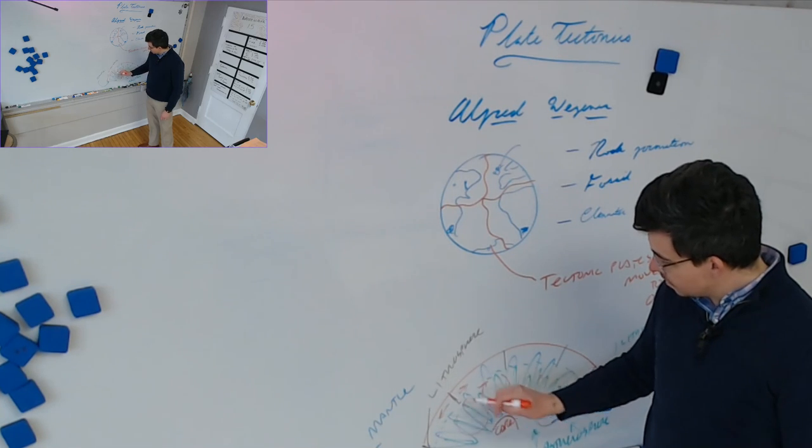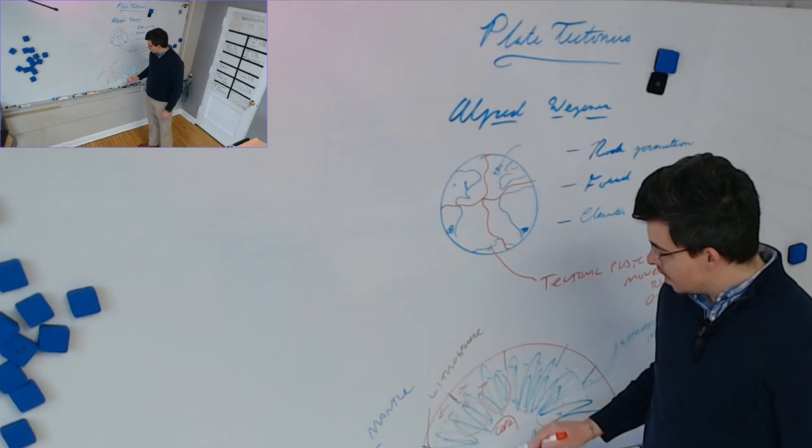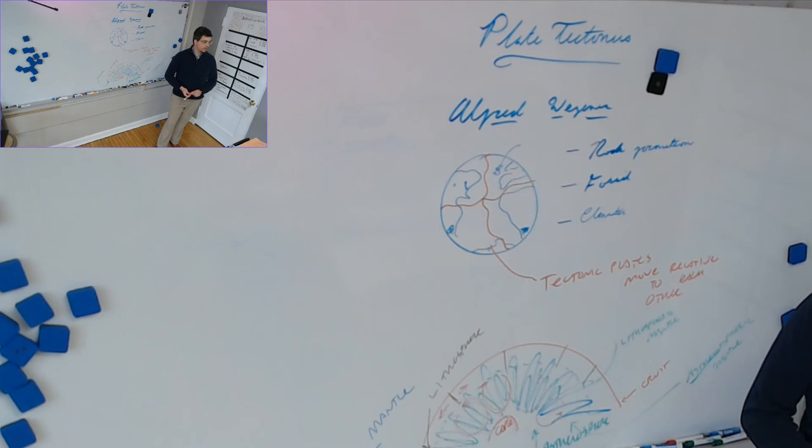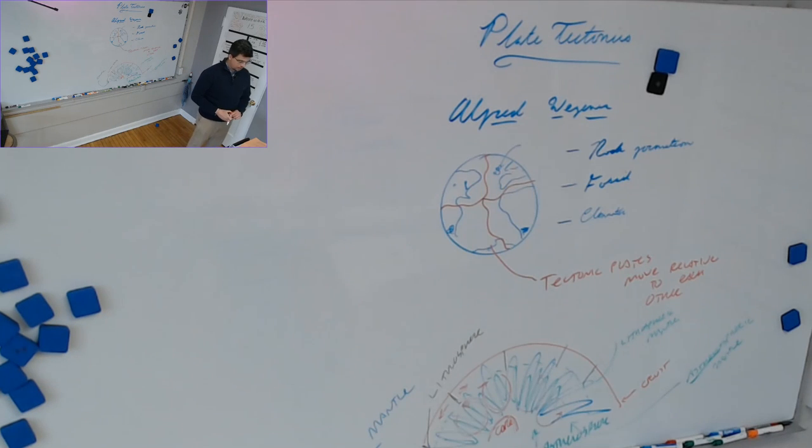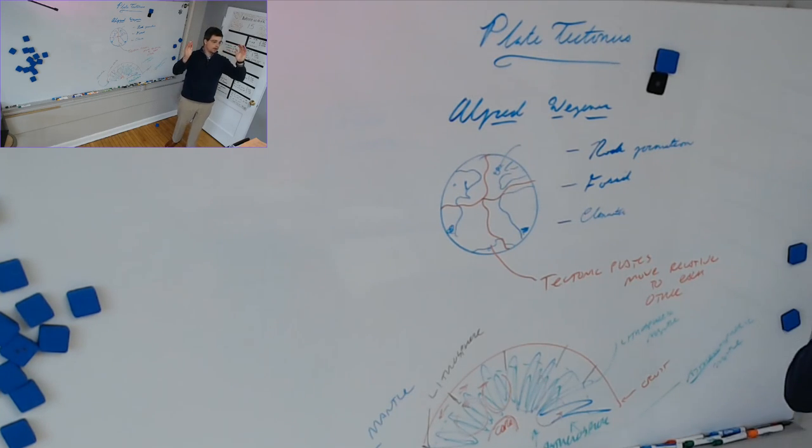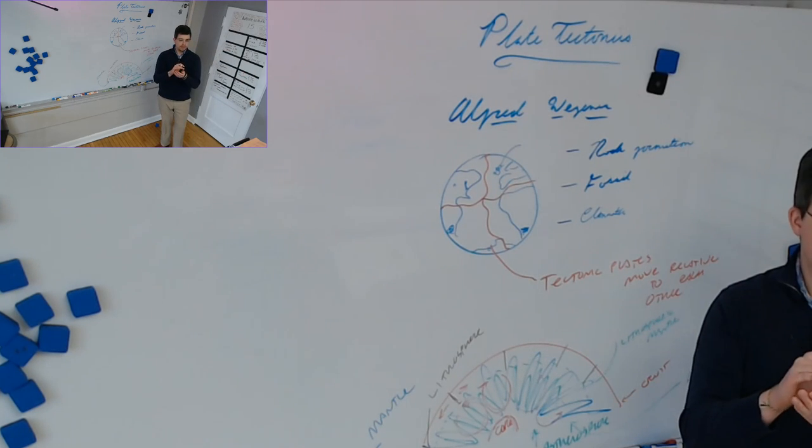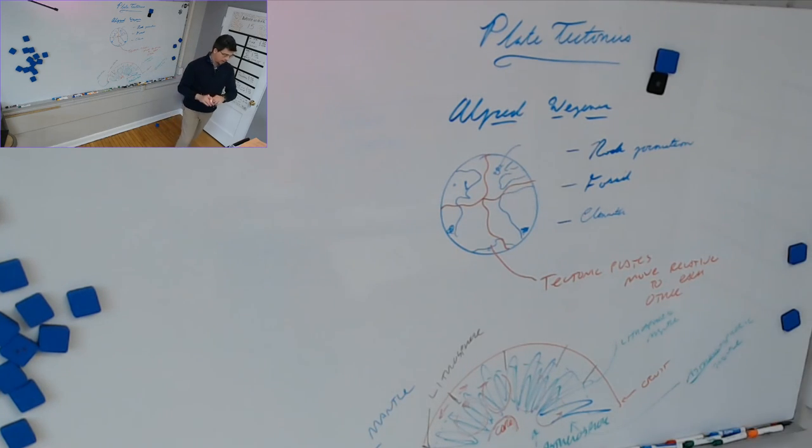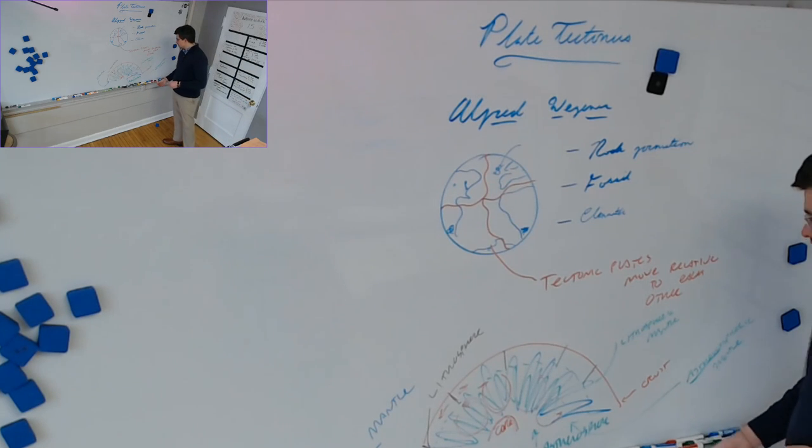And what's driving these convection currents at all? What fundamental property of the universe is driving the convection currents? Heat. Yeah, the fact that the Earth is hot on the inside. And it's hot on the inside because of two things. Because of the residual heat left over from the gravitational collapse of Earth. So from when Earth accreted in the void, when it started to collapse under gravitational force, the heat left over from that process still contributes heat to convection. And also the decay of radioactive elements causes heat, which causes convection as well.